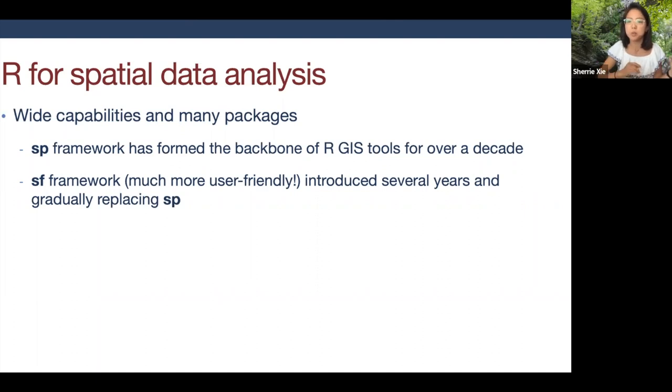But in the beginning, you could really only make maps with it. Slowly, ever so gradually, packages for actual spatial statistics have been released that are compatible with SF. So I think eventually this SF framework, which is much cleaner and easier to use, is going to completely replace SP. I mentioned SP just because there are still things you can only do in SP. You're going to see it all over online documentation about R spatial data analysis and textbooks and things like that. But we're going to work exclusively in the SF framework when we go into the practicum file.